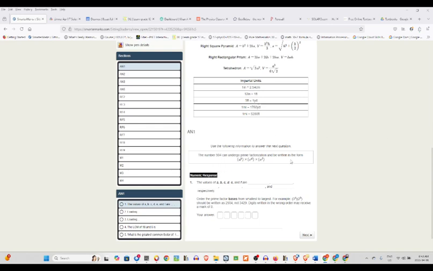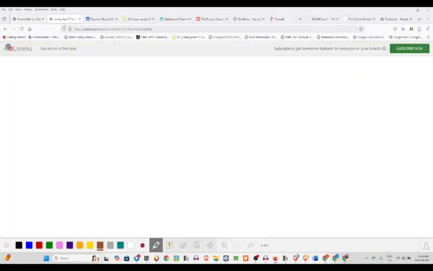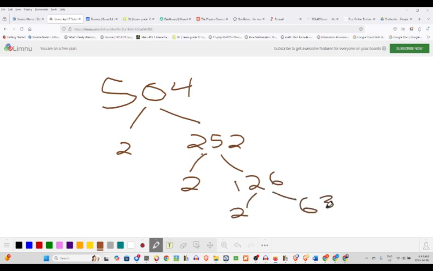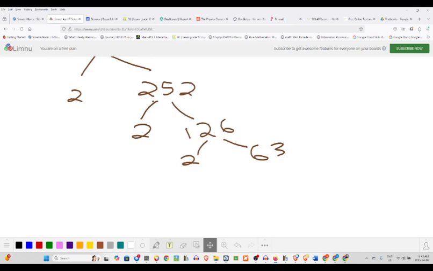So the number 504 can undergo prime factorization, and we want to figure out what it factors to. So 504, we can always start with the lowest prime factor we can confirm. In this case, it's 2. 504 divided by 2 is 252, still even. So that factors to 126, still even. And we get to 63. So we have 1, 2, 3 2s. We keep going from here.